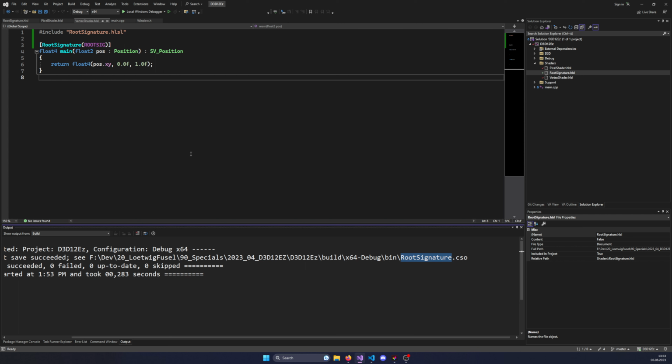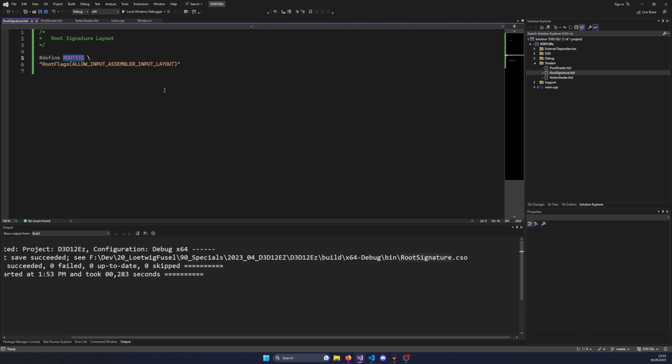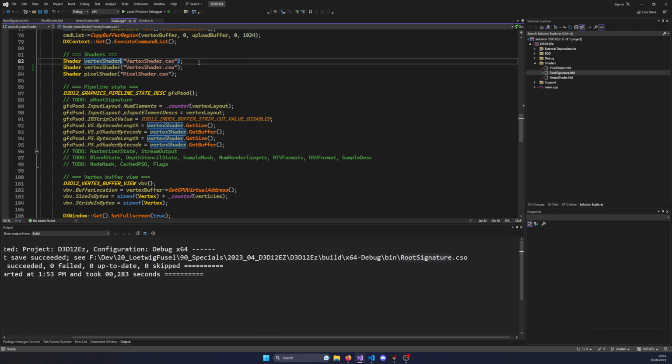The root signature is basically a non-intact shader. This is an intact shader. It has an entry point and the root signature attached to it, and the other one, the root signature itself, is not an intact shader, it's just a shader with a root signature basically. But now we have the root signature in here. Now we can use the root signature to read it in here. And yes, the root signature is a shader, which is not 100% ideal.